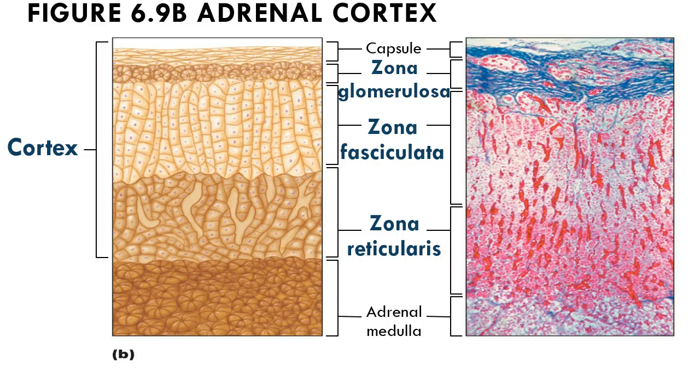The zona fasciculata produces, do we know what they produce? Very good, glucocorticoids. These probably have something to do with glucose levels. What about the zona reticularis? Do we know what those produce? They produce sex hormones, and so we could say gonadocorticoids, which are sex steroid hormones. So each layer of the adrenal cortex is going to produce a unique class of corticosteroid hormones. Notice the plurality, the S: mineralocorticoids, glucocorticoids, gonadocorticoids. That tells us more than one type of hormone is released from each layer.